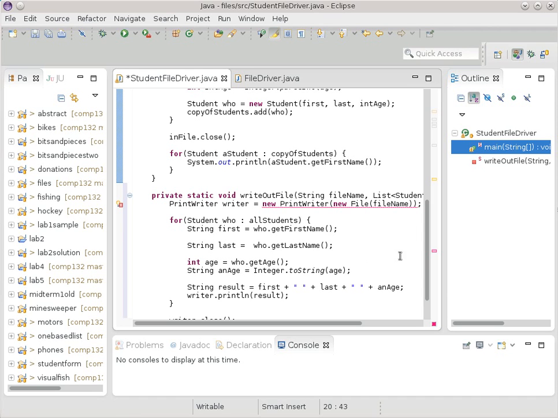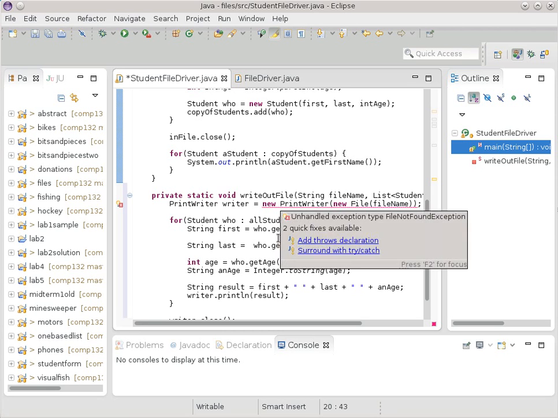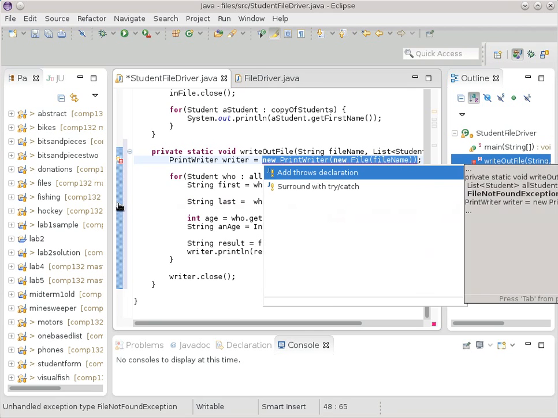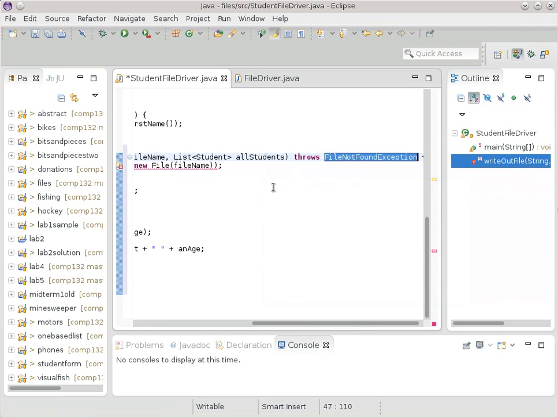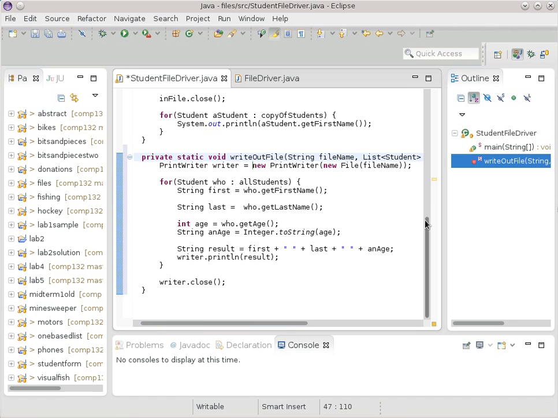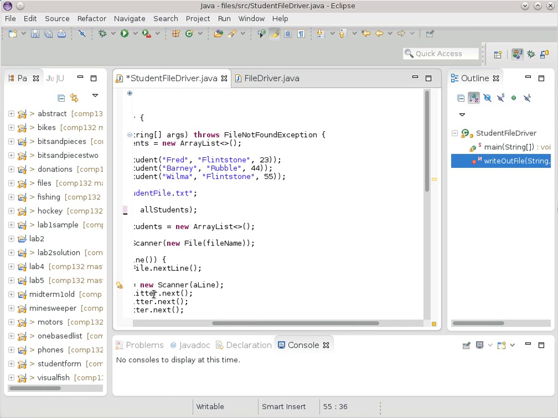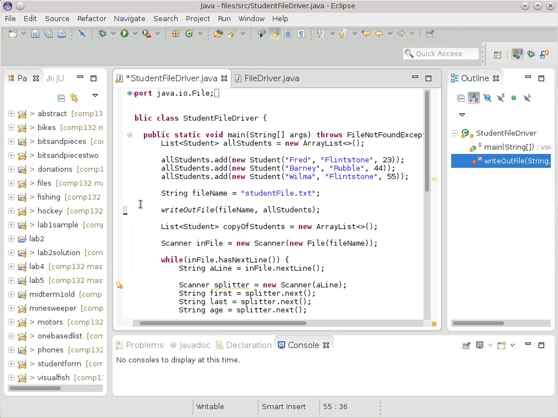So that's the easiest way to do it. I don't know if we've ever actually done that before, so I wanted to make it clear. It helps to just keep the same names. The names don't hurt. They're actually different variables at this point when they go into the method. Well, sort of, kind of. But in general, that's just the easiest way to do it. Now we've got this one little error that says we haven't caught that. So we'll just add the throws onto the end of this, which basically sends it up to the main program. And now all of a sudden we've got write out file.